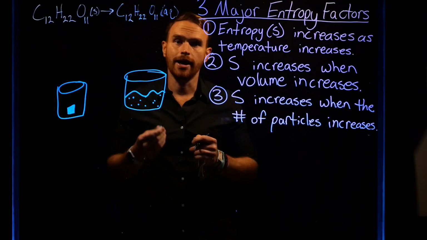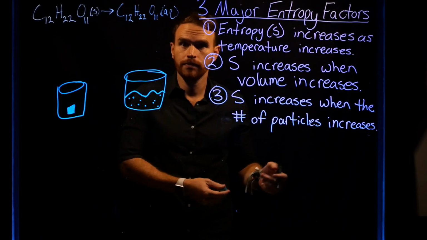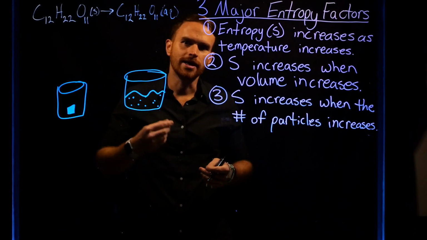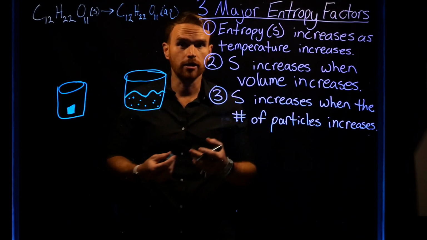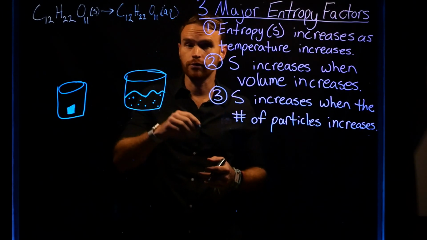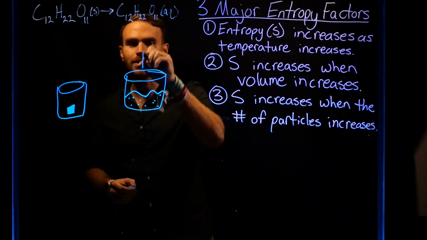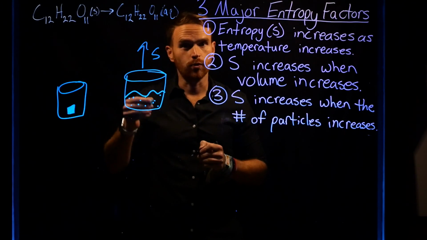And remember that entropy is a measure of the dispersion of energy. We often say more disorder. But what it really means is that the energy of the system is more dispersed. And since the particles have now become more dispersed, they're now beginning to flow and move freely through this solution, we are increasing the entropy as we go from a solid to this aqueous solution.